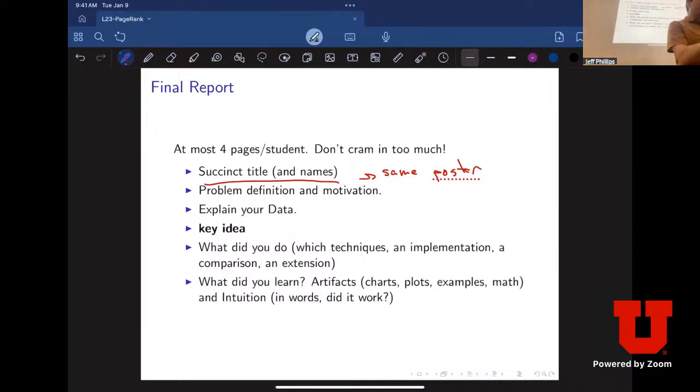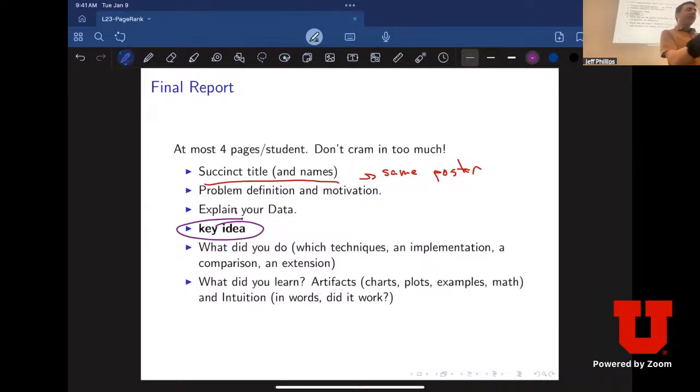And then the main thing I will be looking for, and I want you to highlight, is what is the key idea that your report's about? What is the cool, big thing? I want to see that. I want to see something cool, a new idea. I don't want you to say, well, we ran the algorithms from class and here are the results. No, what's the new, interesting aspect about it? All of you have that from the intermediate reports, but make sure that's highlighted and it's clear for me to see that. That will make me interested. I'll probably spend more time reading and thinking about what you actually did.